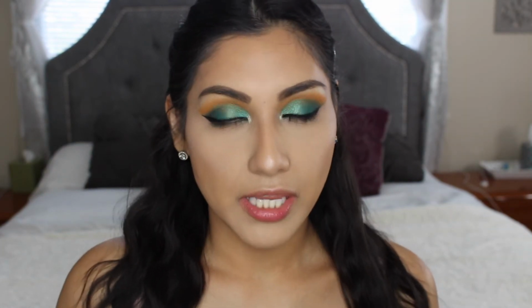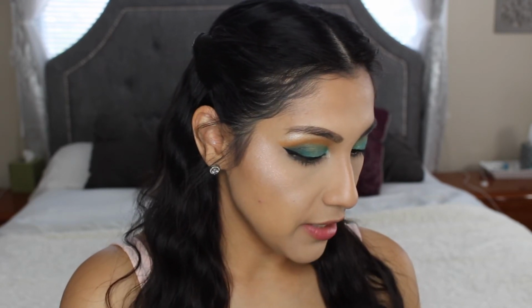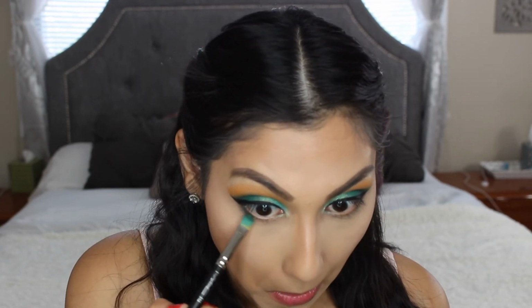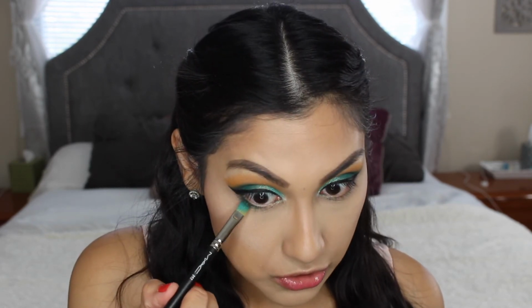Alright, so now that I'm done filling in my brows, I'm going to go back into the eyes and I am going to grab a little bit of that dark shade, that dark green, and apply that on the lower lash line. And for that, I'm actually taking my MAC 242 brush.